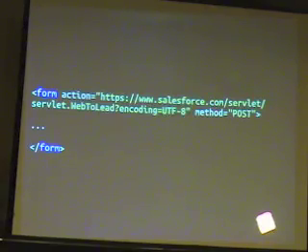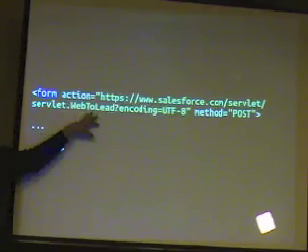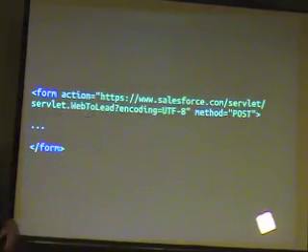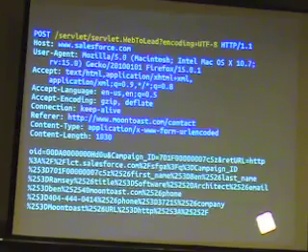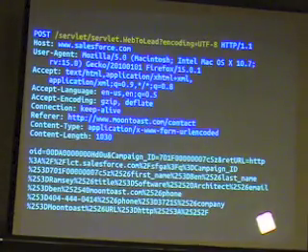The two pieces that I've got here just to talk about is the action, which is the URI that's going to handle the request, and then the method, which a lot of times is post, sometimes is get, in an HTML page. When you click submit, it sends a post request, in this case, to the web server, and it bundles all of those fields that were a part of the form into that communication.